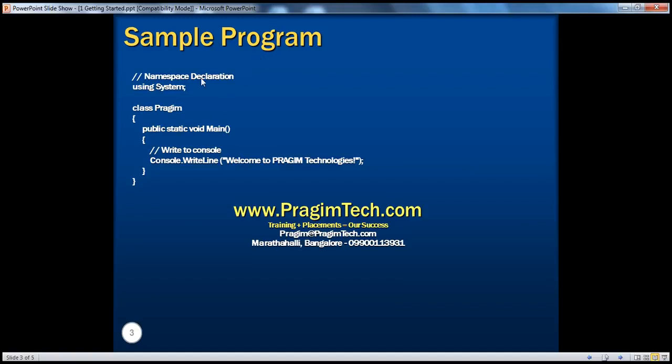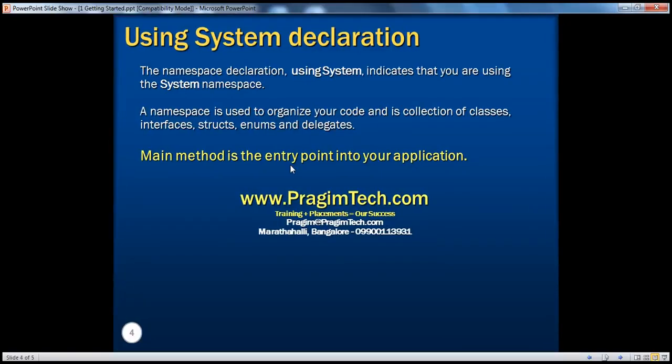We have a namespace declaration, and we need to have a class, and inside that class we have our main method, which signifies the entry point into your application, and we are printing a message onto the console. The using system declaration indicates that you're using the System namespace. A namespace is basically used to organize your code, and it's a collection of classes, interfaces, structures, enums, and delegates. And the main method is the entry point for your application.